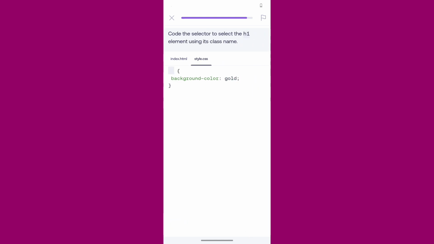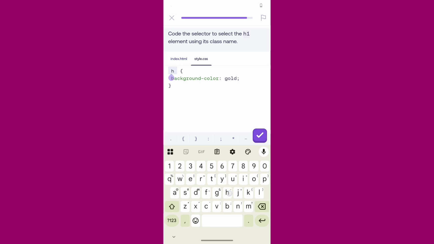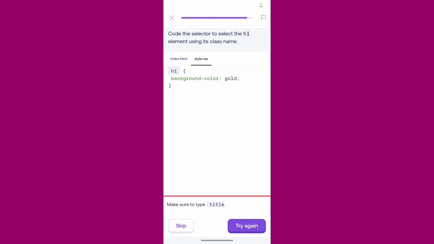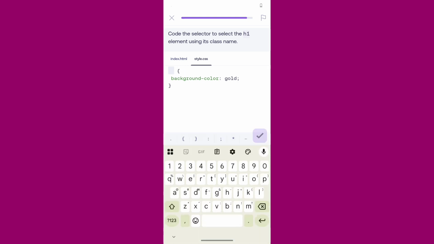Code the selector to select the H1 element using its class name. So you just come here and type H1 because you want it to select the H1 element only. So you mark it. Just come here and put the dot title. The dot title, because the H1 element is for the title here. It's usually the highest font, so you use it for the heading.